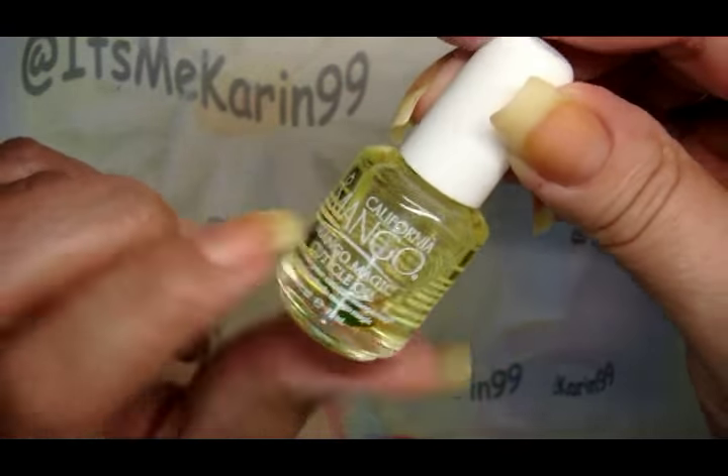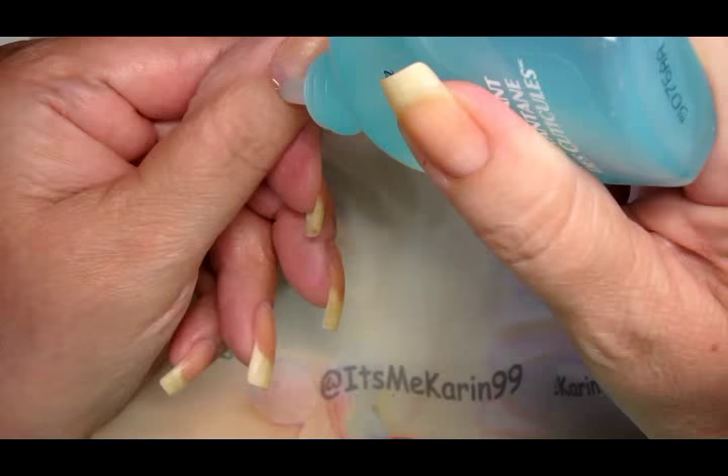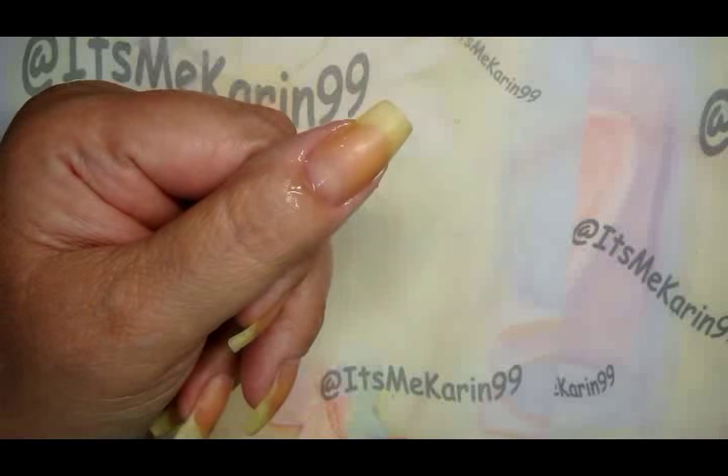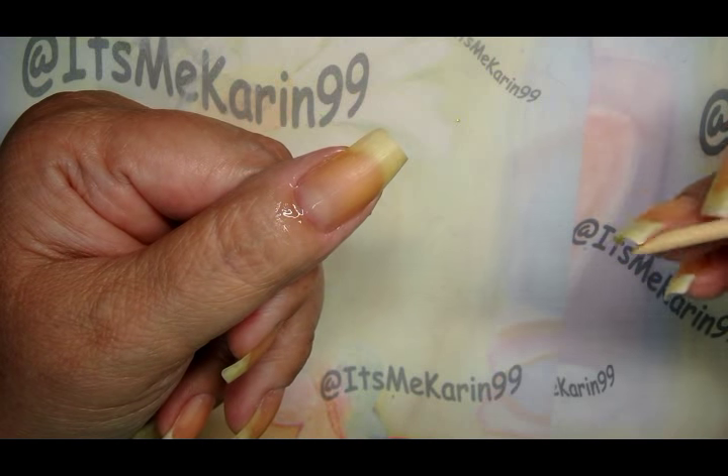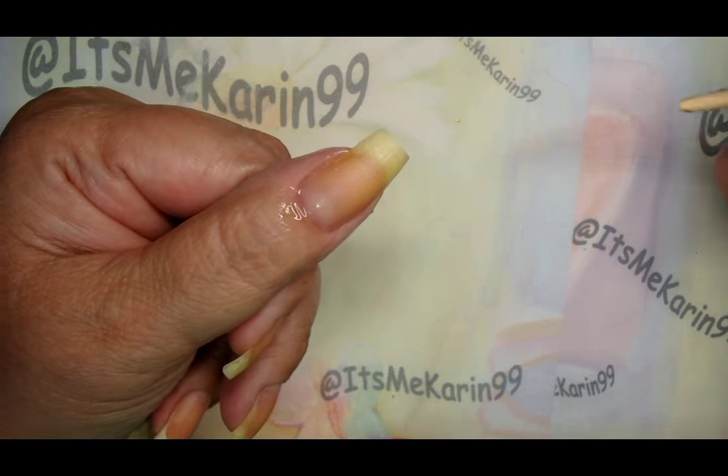I'm a sucker for fragrances. Let me tell you a little bit about how this all started. A couple of years ago, a friend of mine was visiting and she left behind a bottle of essential oils. I didn't want to let it go to waste, so I looked up online some different things to do with it. I found rosemary essential oil and looked up different things on Pinterest I could do with it.